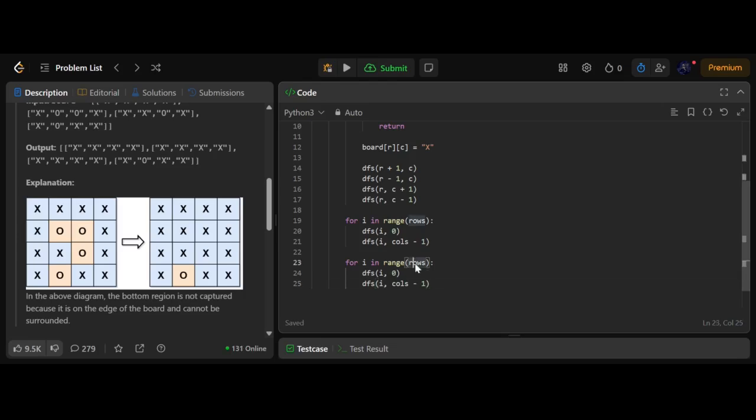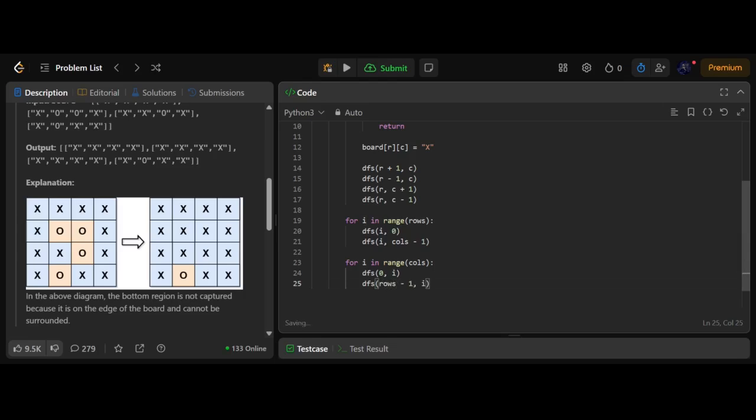And then we can do this same thing for the columns. So for I in range of columns, for each column, and then we want to put here rows - 1.